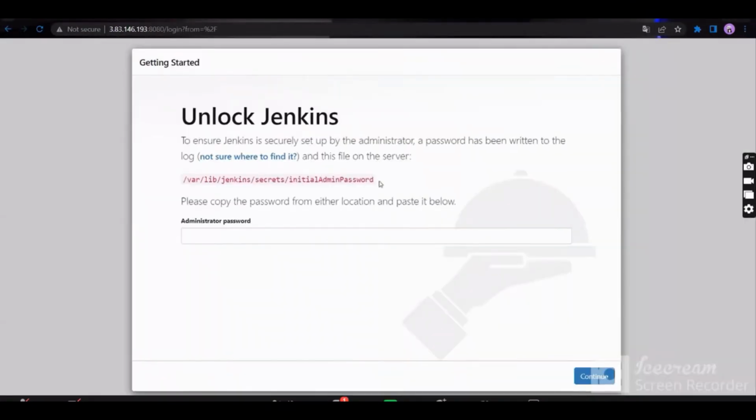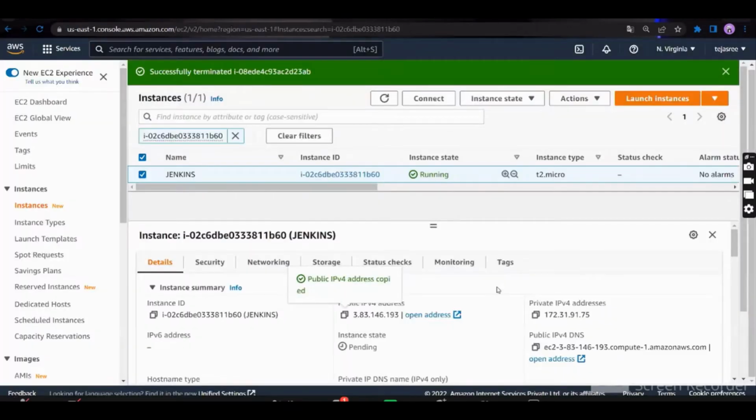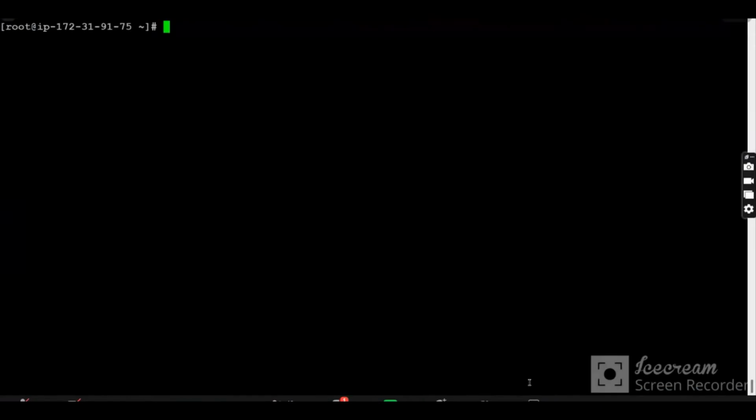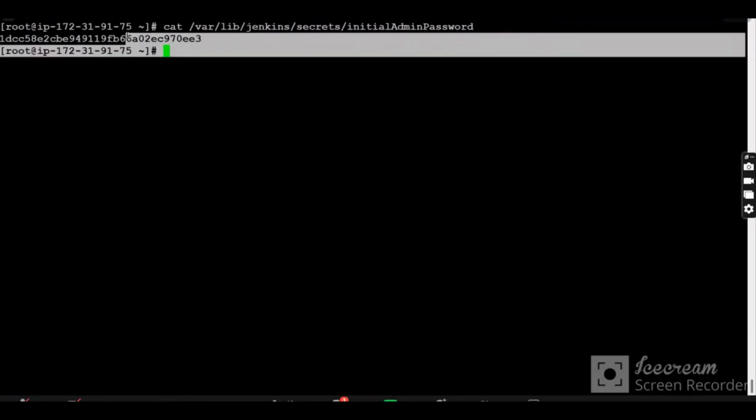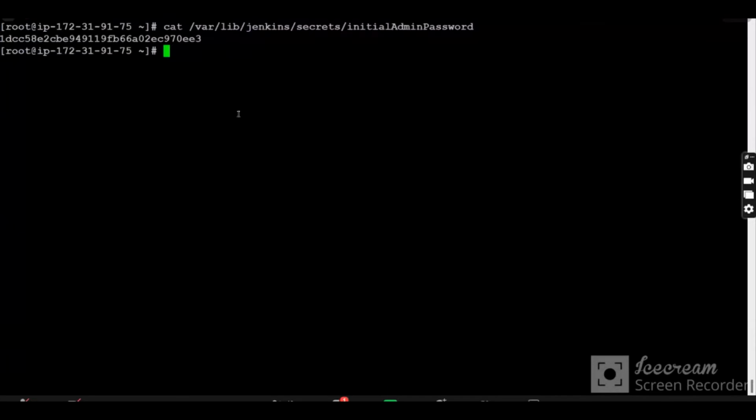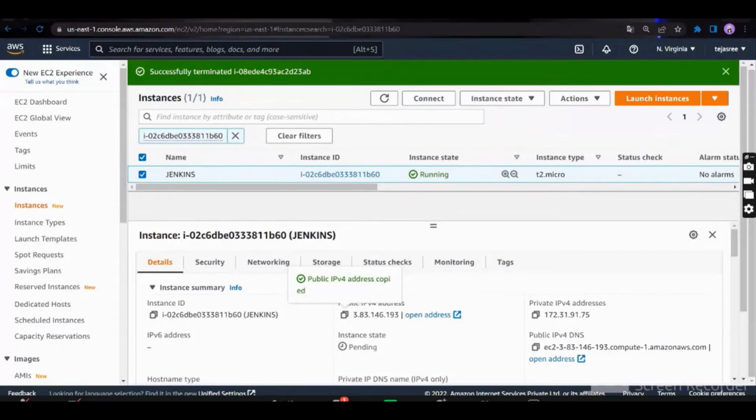So now it will be directly redirected to the Jenkins form. We are able to see some password in this path. For that purpose, give the cat command here and paste that path over here. Select this, just double click on it. You do not need to select like this and give like this, it will be hectic for you. Just place the cursor on this line and double click. It will be copied automatically. So I'm going to paste it over here now.